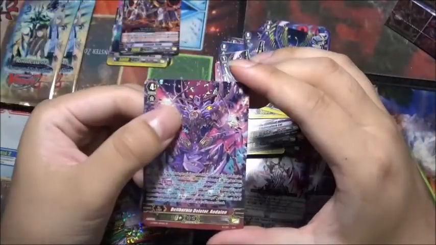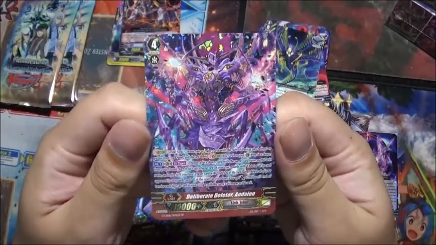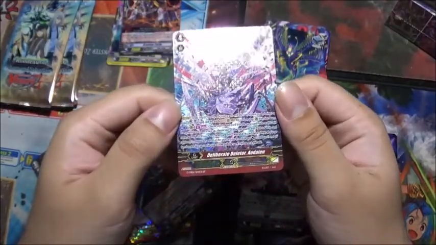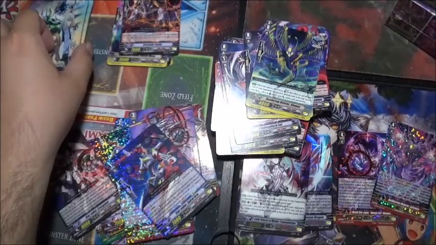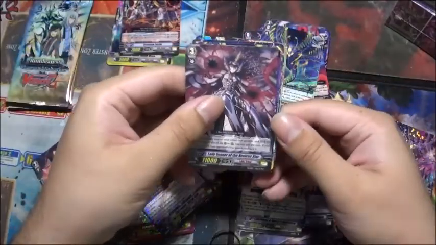And we have an SP. Deliberate Deleter. A Dane? Oh, whatever. However you want to say it. Look at that. That texturing. Woohoo! I mean, it's much better than the triple rare. So we got the last three packs, and hopefully we can get something just as good.